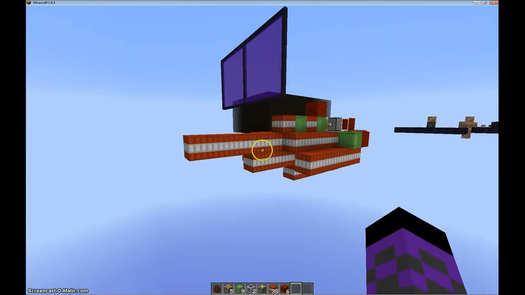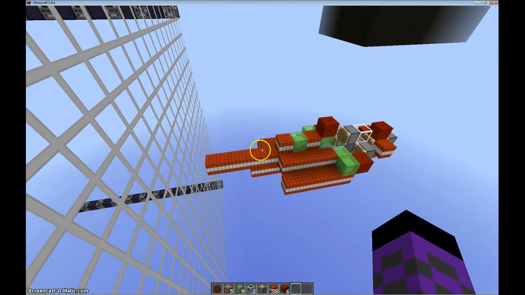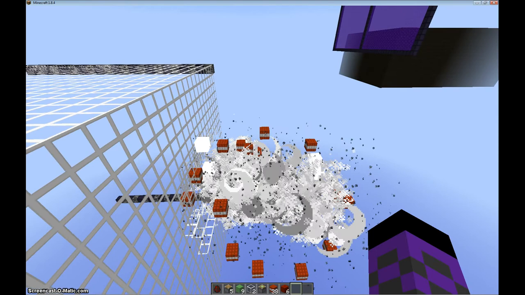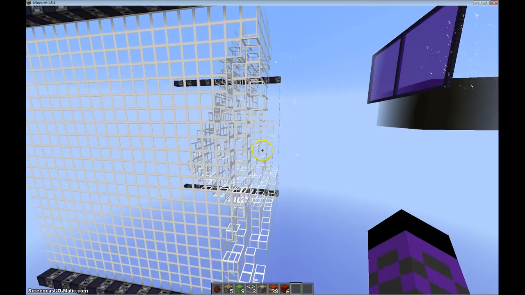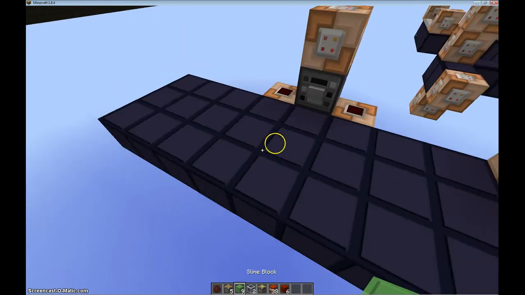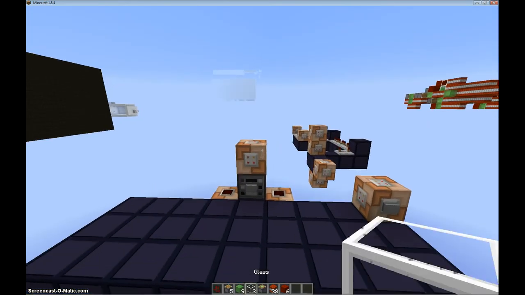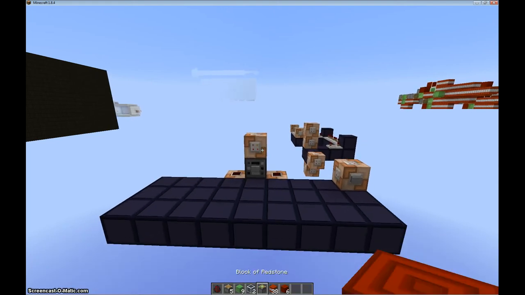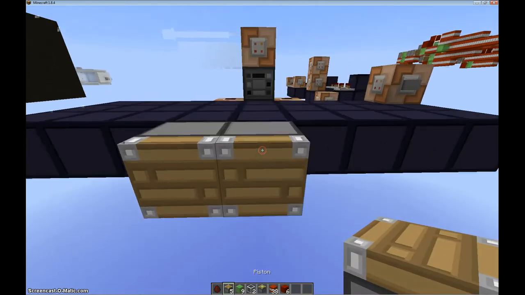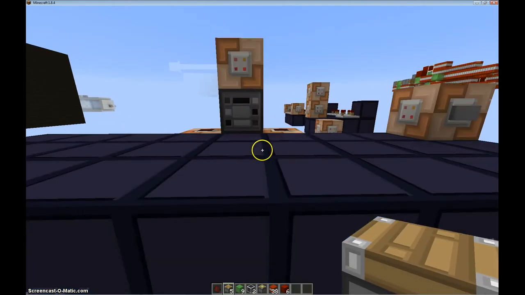Here's the missile again. I really like how it looks, especially from here. It actually kind of looks like a rocket, I guess. It doesn't really look like the old rocket ship, it looks like a cartoon kind of rocket ship. Everything you need is in my hotbar. It only requires one sticky piston, but it does require quite a bit of slime blocks and TNT and redstone. Slime blocks especially, you're going to have to expect quite a bit if you're doing these.